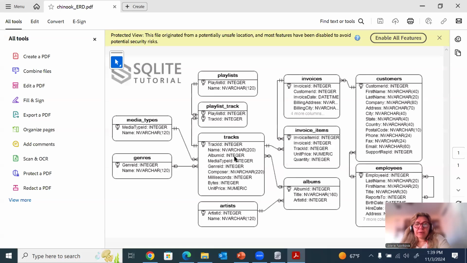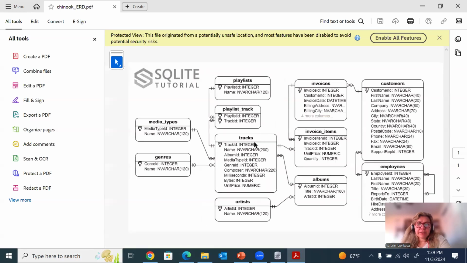Well, let's look at the schema in more detail. So we have tracks, and this is an entity relationship diagram for this schema, but it's complete, so we can use it for the query design. So let's look at the tracks entity or table in our case. So it has track ID, name, album ID, and so forth. It also has genre ID. Well, the problem is we need genre name, but this table tracks doesn't have a genre name. What has genre name is a table genres.